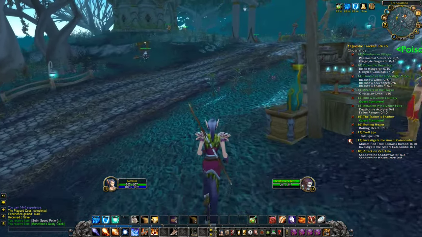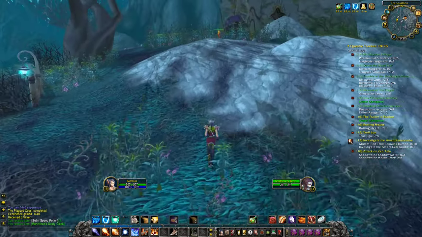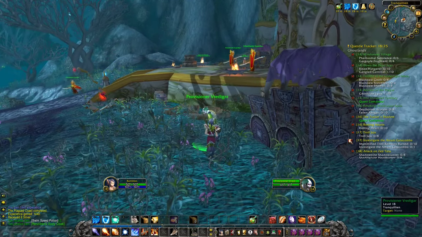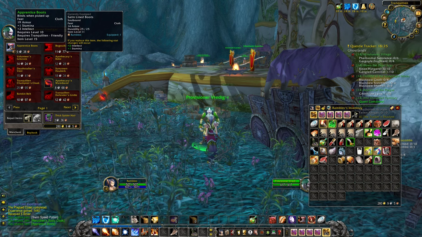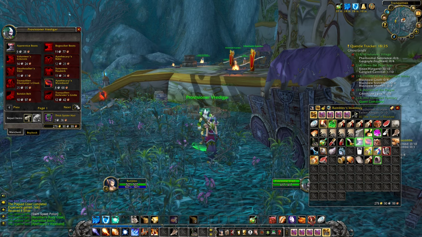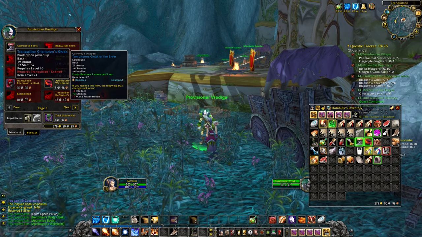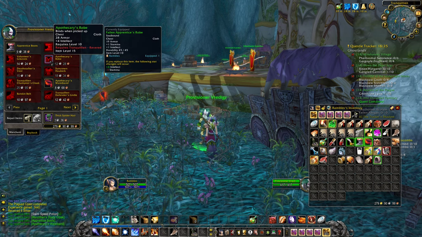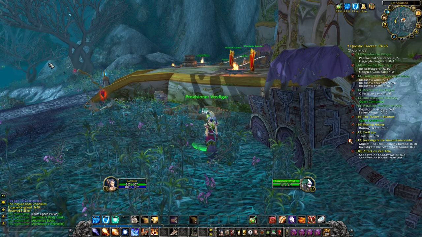Let's check the rep vendor. It's possible that we have enough rep at this point to purchase some items. Not sure if they'll have anything we really need. What is it? They have boots. Yeah, we could definitely use the boots. And we could definitely use the belt. Absolutely. And then what else do they have? A 7 stamina cloak. 4 intellect apothecary robes. Well, that'd be cool.